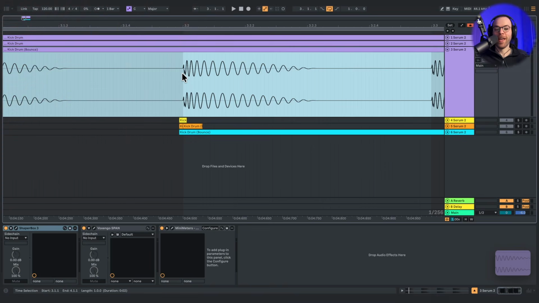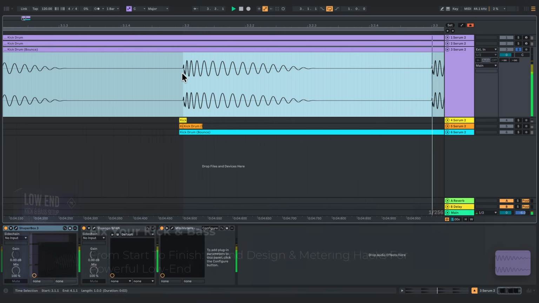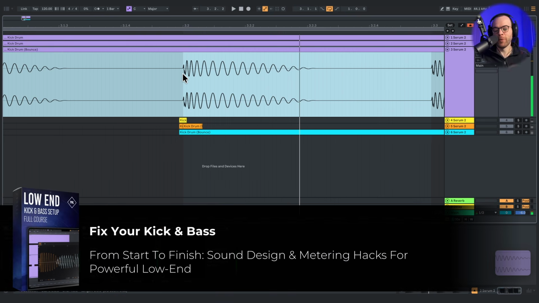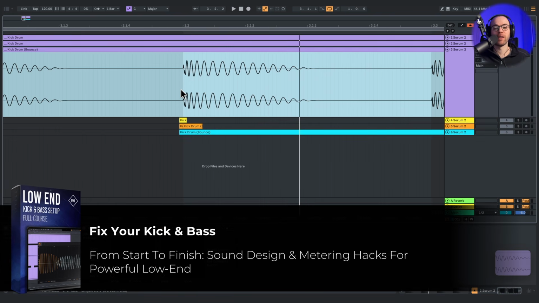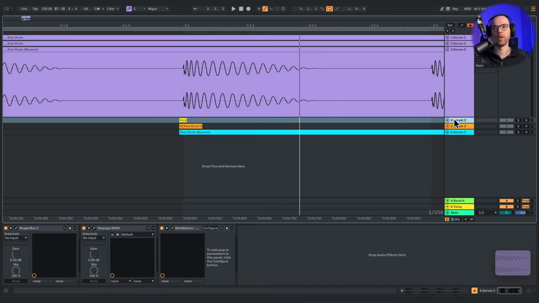Let's dive in. Everyone knows what a kick drum is, but just so you can listen to it again. This is a really good, fat kick drum that sounds really nice, but what is it composed of? How do we make it? And what are the parts of the kick drum? We have a couple of things that we can go through.